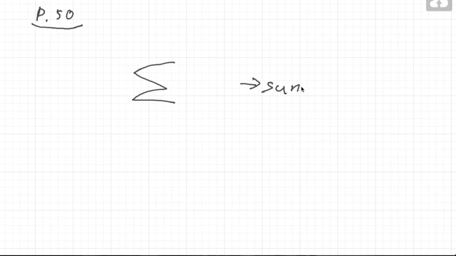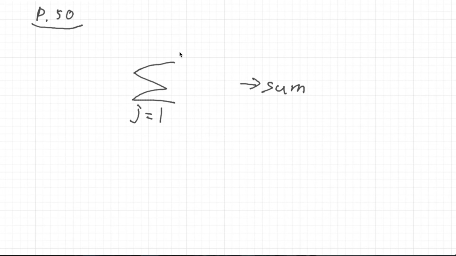So, before we get into the nuts and bolts of mathematical induction, we thought we would briefly go over the sigma notation and how that works. To start off with, this is on page 50. We've got a big sigma in the middle, which stands for sum. And beneath it, we're going to have j equaling usually 1. Sometimes it could equal something else.